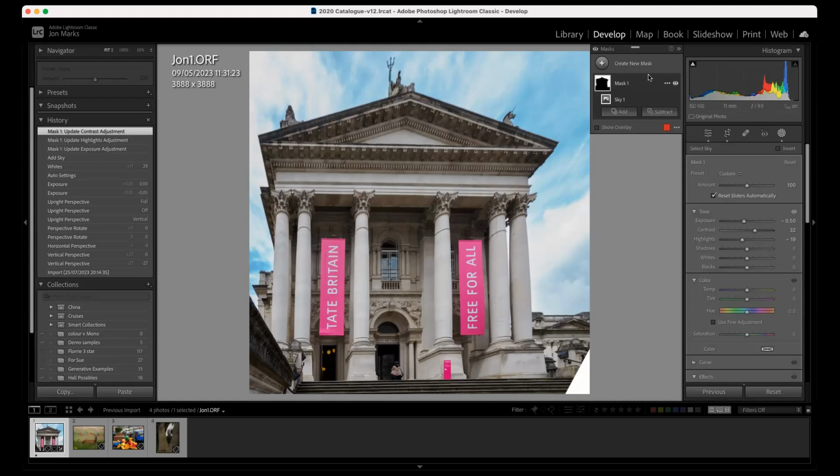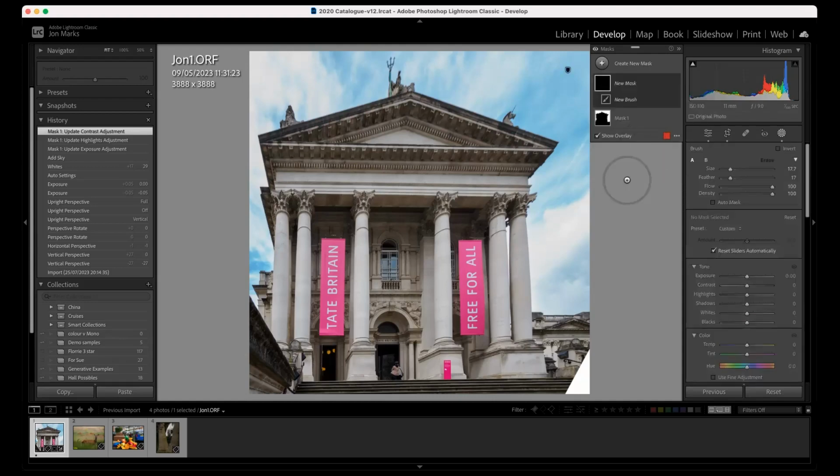And the way we're going to do that, we're going to create a new mask, and this time I'm going to use the brush. Okay, and the brush, you can see, can you see it there? Okay, yeah, you can adjust the size in a variety of ways, which I won't go into at this moment. Well, actually, I can. It's using the left and right bracket keys, the square brackets, just to the right of the letter P. So if you push the left-hand bracket, it makes it smaller. Push the right-hand bracket, it makes it bigger.